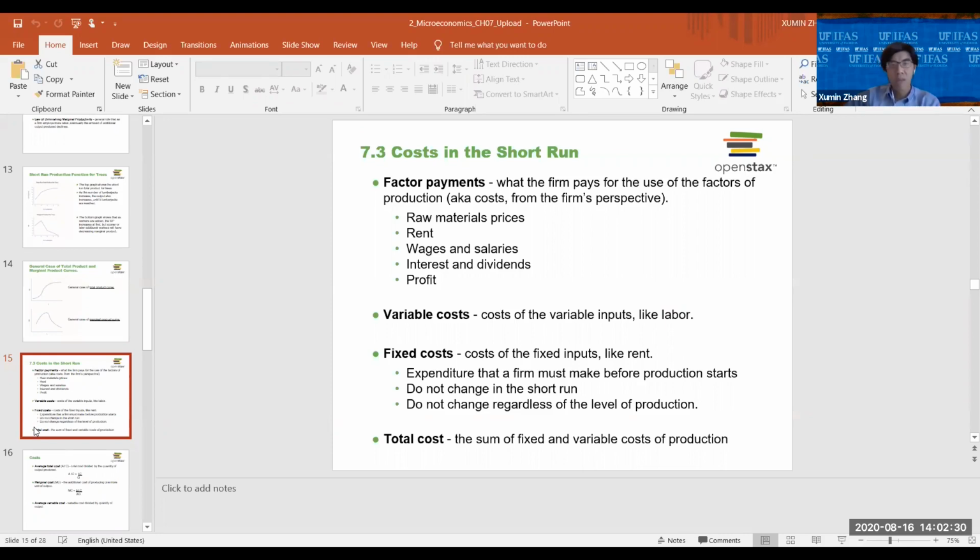We fix the rent of the building, we fix the tables, right? We fix all other things because of the short run. Like the total cost, including the fixed cost and then the variable cost. This is what I want to say. But just keep that in mind. Later on, we might use the acronyms, like VC stands for the variable cost, TC stands for the total cost, FC stands for the fixed cost. You need to be comfortable with those initials.